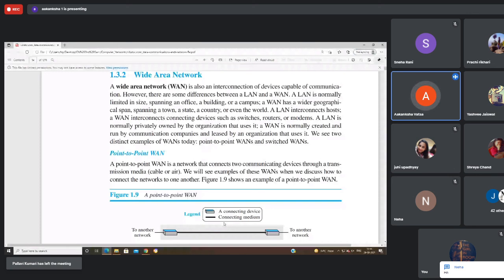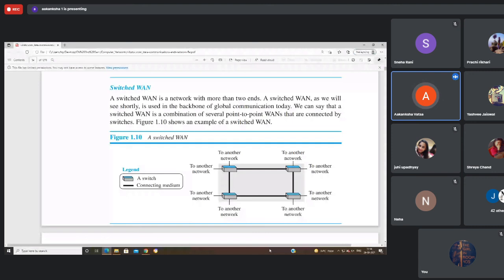Now, suppose I want to connect all the colleges. There are LANs in every college, every computer science department of every college. Suppose there are 20 colleges with computer science honors and they have their own LANs. And I want to connect all those LANs to the university also. So I'll need a switch or a connecting device to every other network. So there are switches for every LAN, and all the switches will be connected to each other.